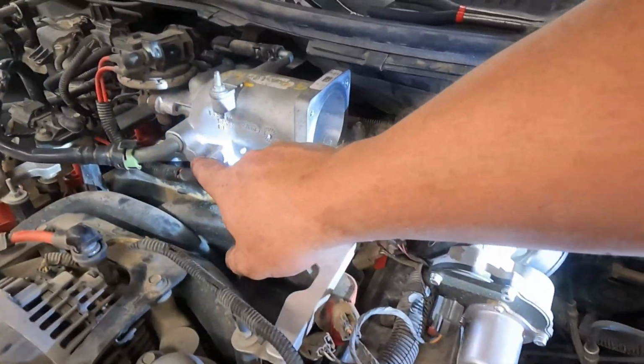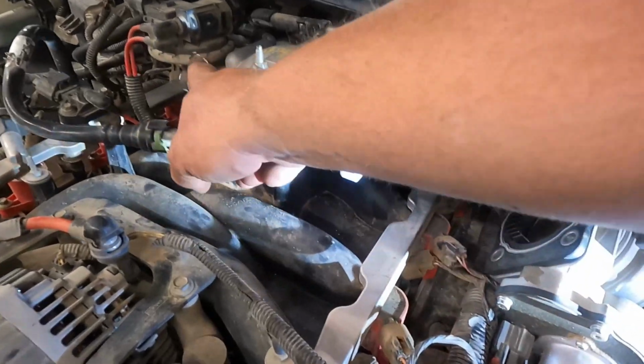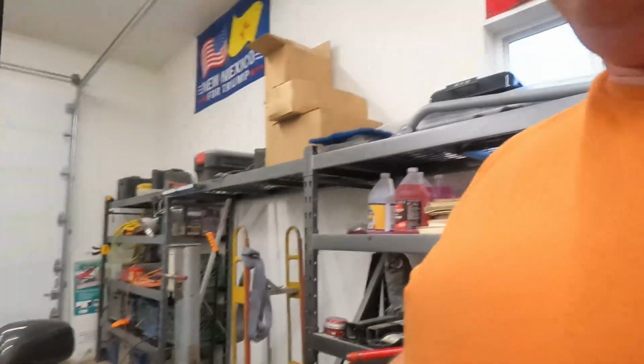Did you just break it? No, it was like that already. What? And then we got this port here and that all put back together.